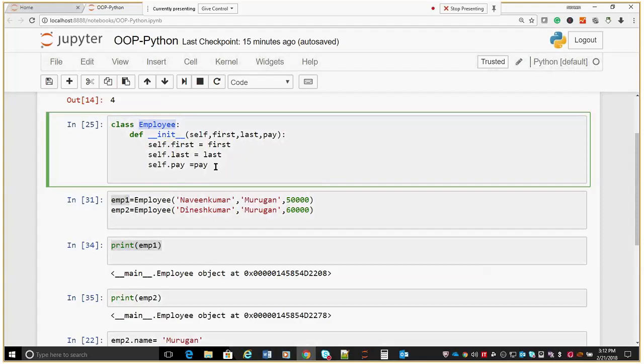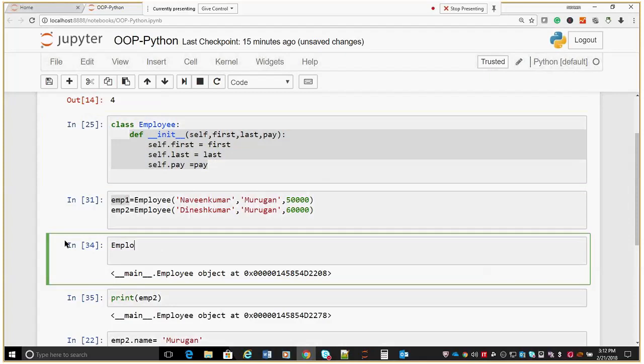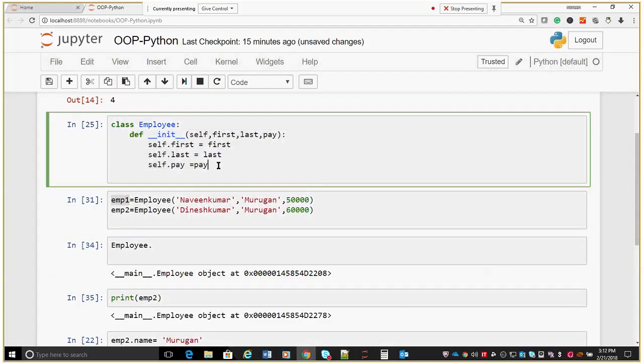Okay, so these are called instance variables that are only available for this instance. If I say employee, the class name itself, if I give tab, I don't find any attributes because these are specifically for instances, not for classes. So there are different types of variables or attributes.